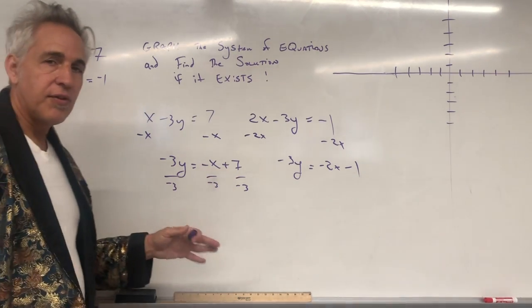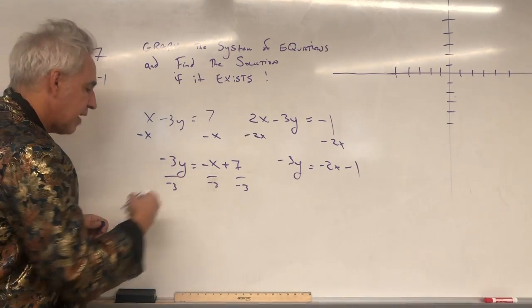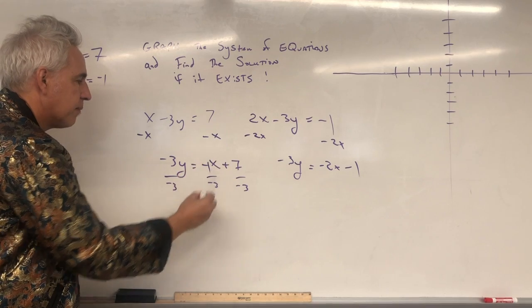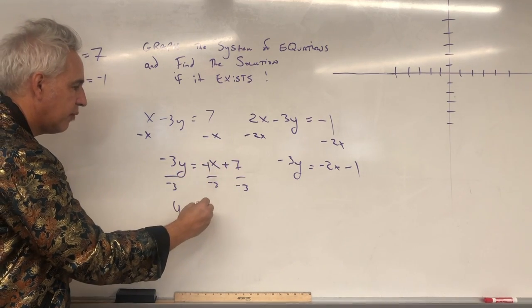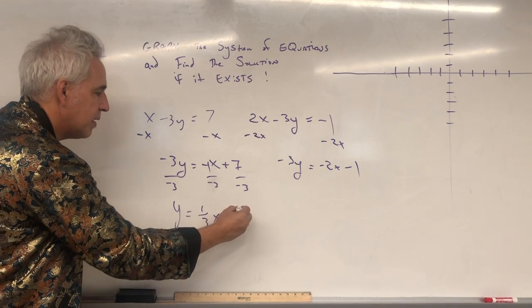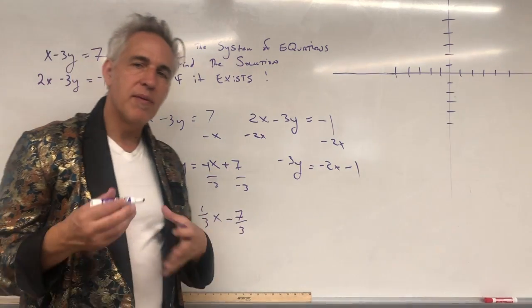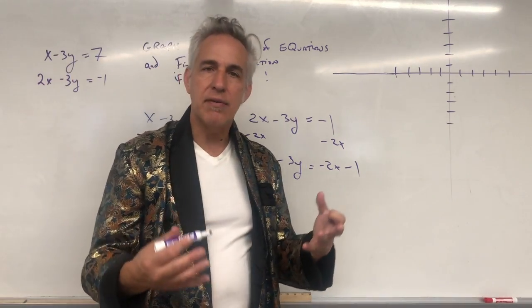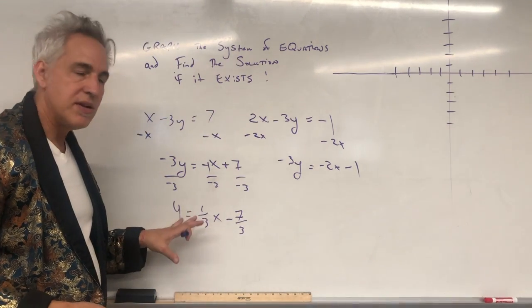There's a double negative, first of all, so that's going to be positive. And we want to look at the fact that this is actually an invisible 1 right here. So this is becoming simpler. This is positive 1/3 x, and this is -7/3 because we have a positive and a negative, and when you have a positive and a negative, it becomes negative. So that's our basic information for this equation.